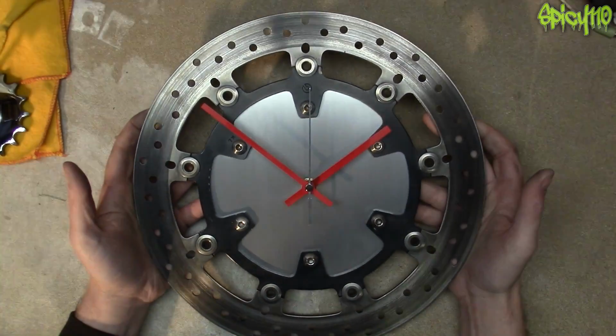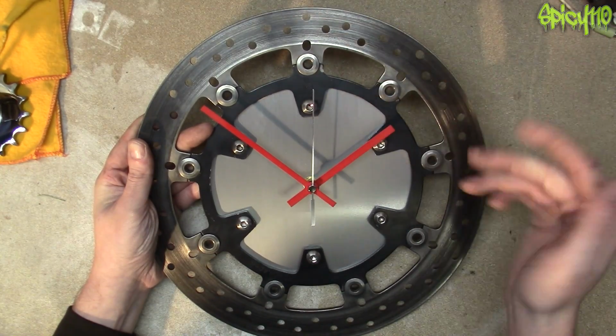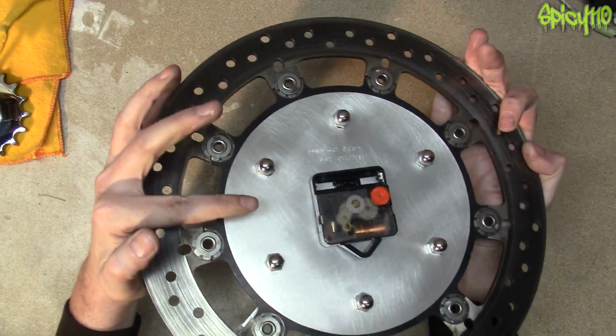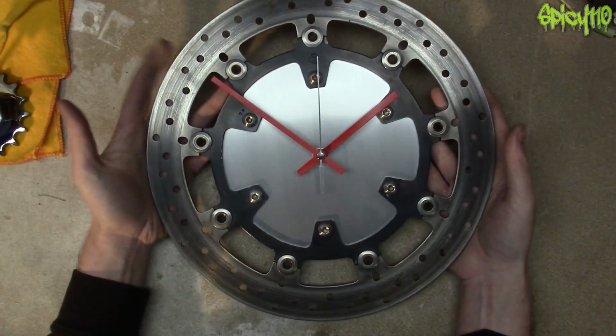But as I've mentioned, and I will mention in the listing, I would suggest hanging it from probably one of these holes or one of these holes with a hook, rather than relying on that clock mechanism, just because this is so big and so heavy. I would think it would be more advisable to hang it from that top one.